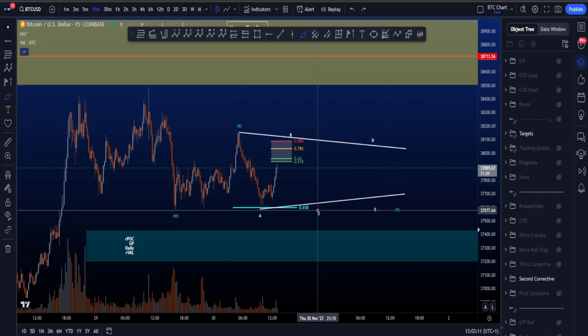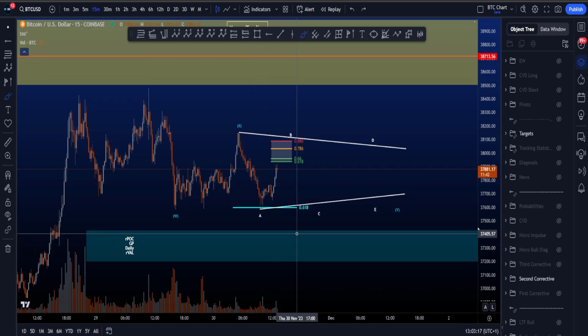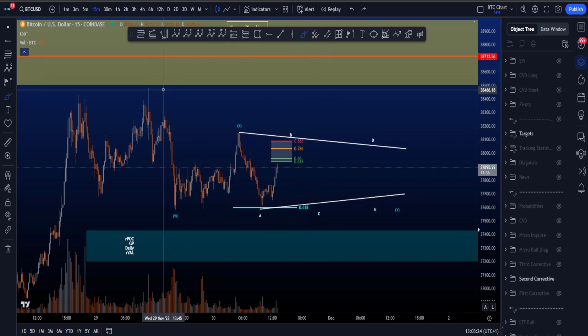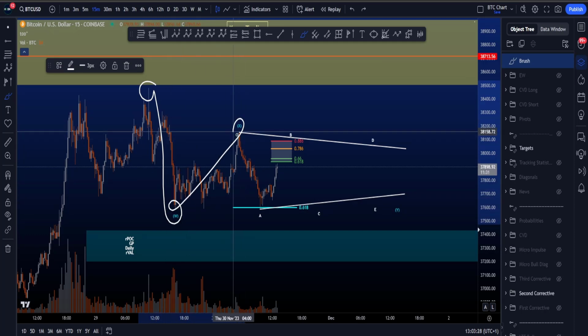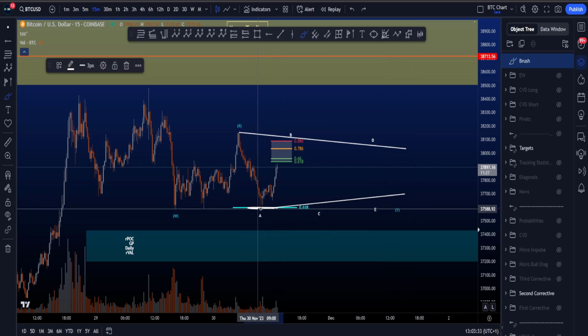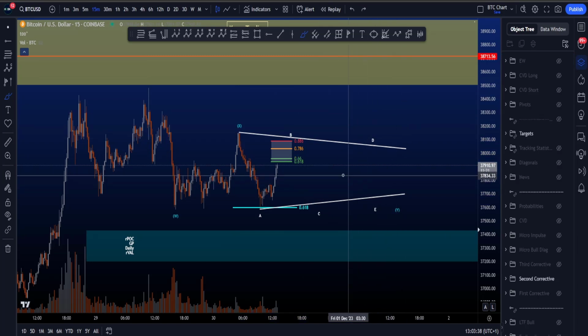Now it is very early to call a triangle as we only have a first wave A to the downside. It can be counted as a nice zigzag to the downside though. And also the low of this potential wave A hit the 0.618. The 0.618 is pulled from the high to the low of W to the high of wave X and is a minimum target for wave Y. So that is good to see. And then after that wave A, we can only build higher lows for eventually continuation to the upside as well.